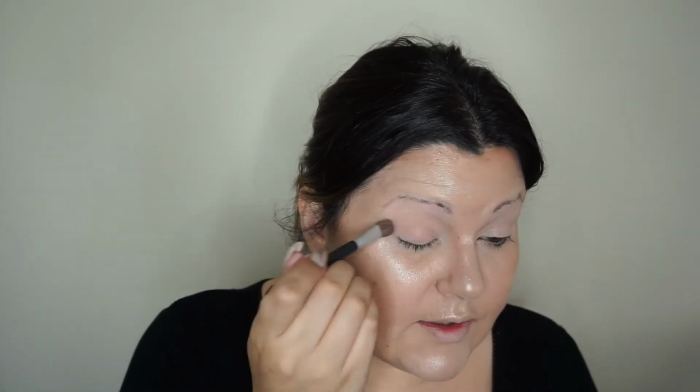All right. Okay, so for my all over color, I wish I knew what these colors were. They don't tell me. I'm going to be using kind of an old Wet n Wild palette. The palette number is 739 in Comfort Zone. I'm going to use the eyelid color, which is perfectly labeled for you. And I'm just using an old fluffy eyeshadow brush. I'm going to use this all over.